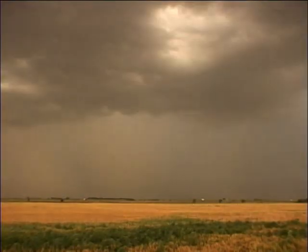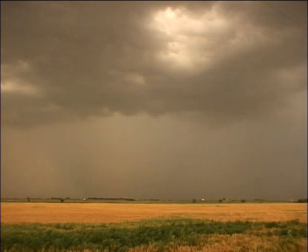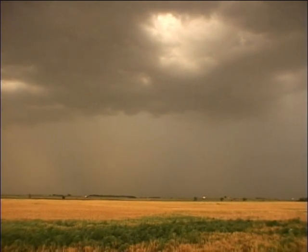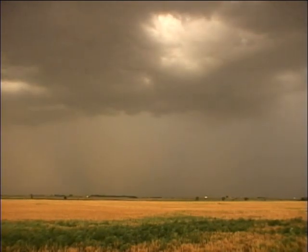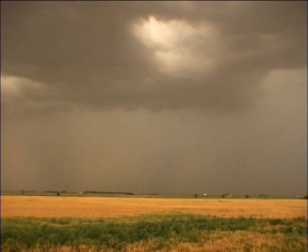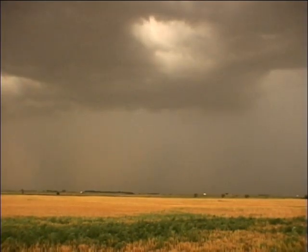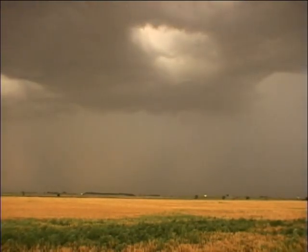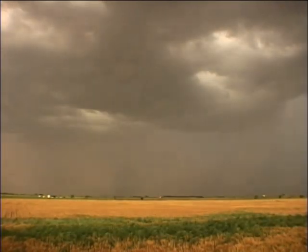What you see here is a severe thunderstorm that occurred in western Kansas. And notice the really, really intense strikes of lightning, how they're not pulsing. They're just one real brilliant flash. These are usually positive discharges from the thunderstorm, and they actually contain the most electricity and are the most dangerous to get yourself into. If one of these were to hit you, you could be charged with voltage as much as 50 million volts of electricity, which of course is much, much hotter than the surface of the sun.